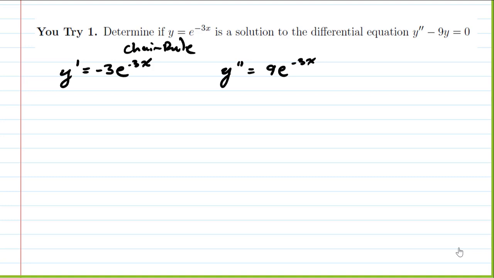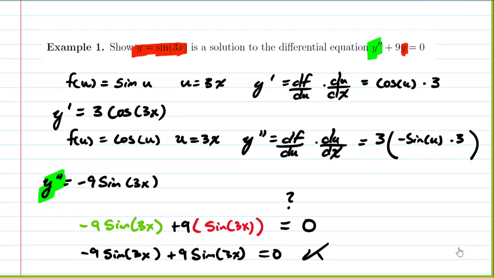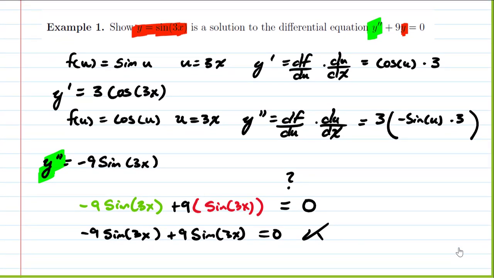So something we may have noticed as we've been moving forward, when we have composition with a linear function, what does our derivative always turn out to be? So in the previous example, we had sine 3x. What was its derivative? Well, what's the derivative of sine? Cosine. But then what did we have to multiply by?